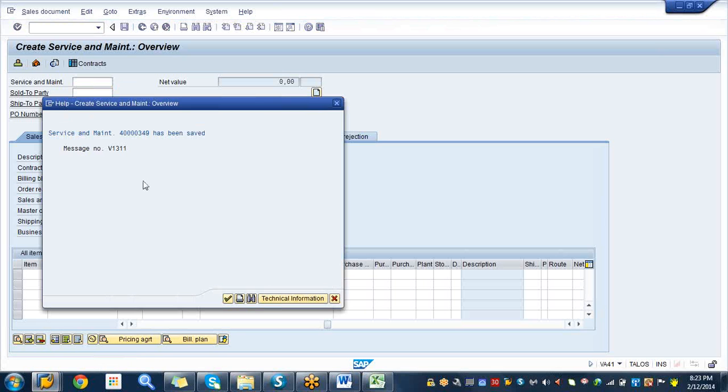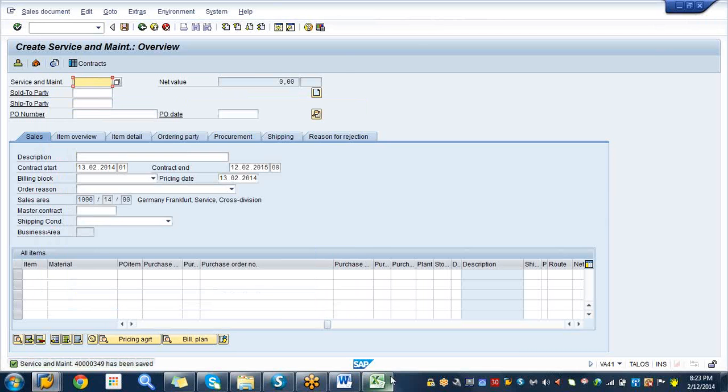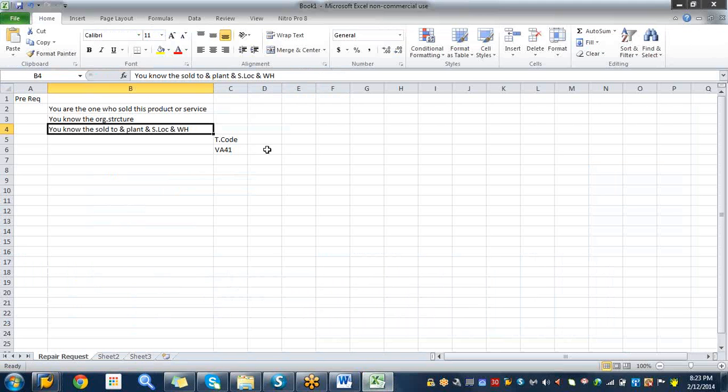Okay, so we have the number now, and let's put this number here, transaction code, okay, so this is the contract. Now what we are going to do is we'll raise a repair.